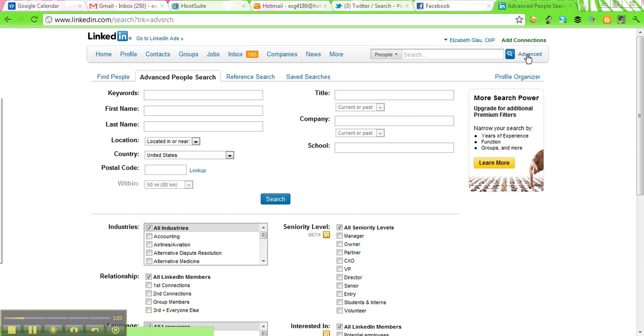And here from the advanced search, you see several different filters. You can search by keyword, partial names. If you need that vendor to be within a geographic area, you can click on located in or near and type in a zip code, and then that will bring up anywhere from 10 to 100 miles that you can search within that zip code as well. Something you might want to try doing is typing in sales or whatever title might be applicable in your industry, and change that from current or past to current. So anyone with sales anywhere in their title in their current position.